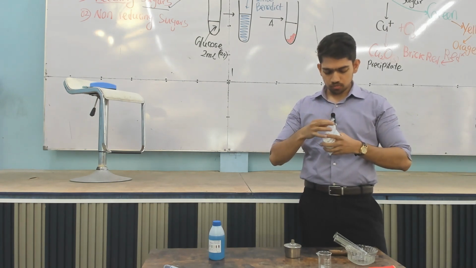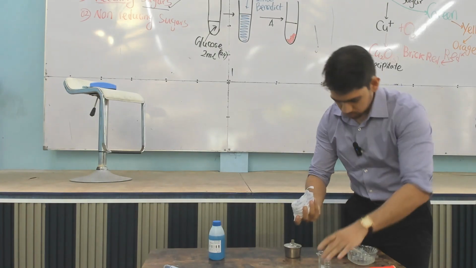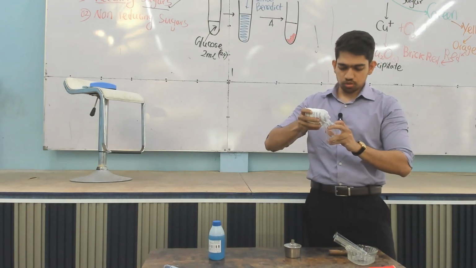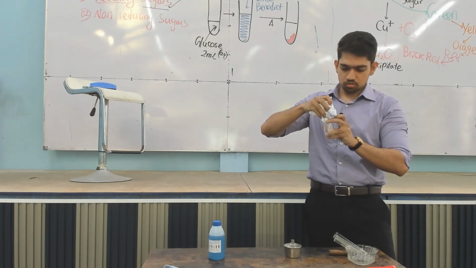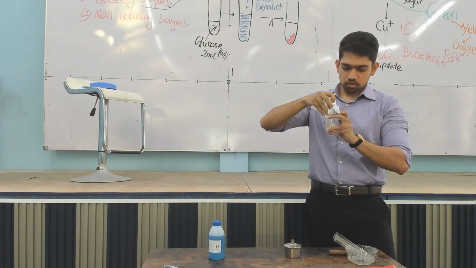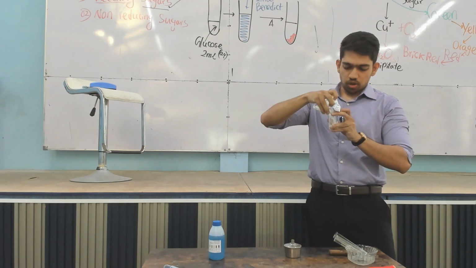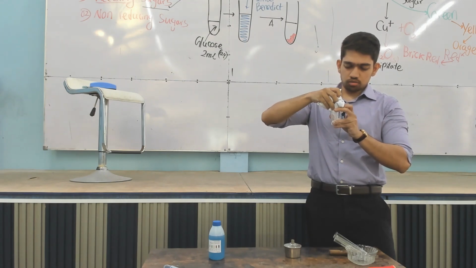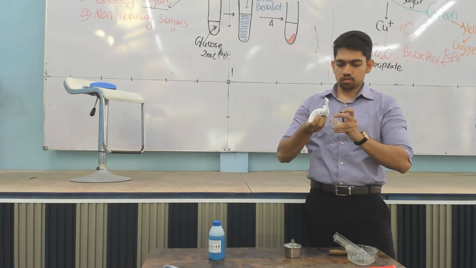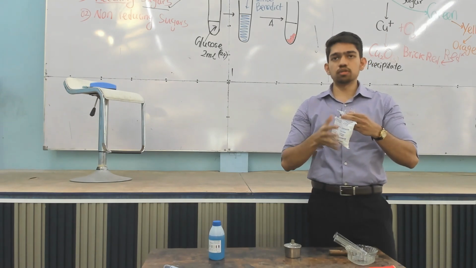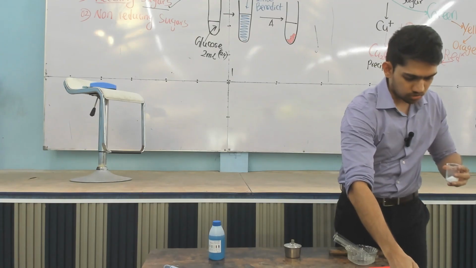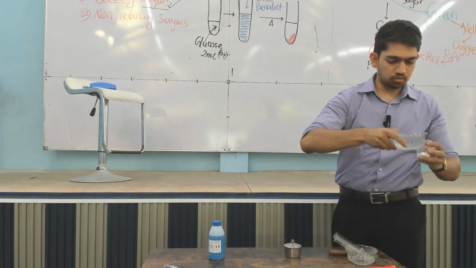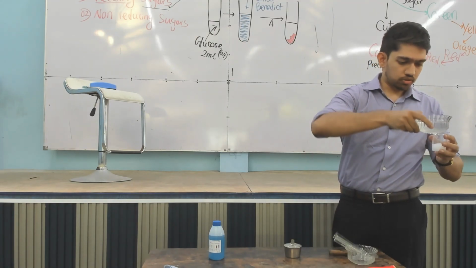Okay, so your glucose is going to be the reducing sugar. It's the sort of textbook test that we can do. So you have to have a nice saturated solution, because glucose is the one giving the electrons, right? If you don't have enough glucose, it's not going to give a good enough positive result.